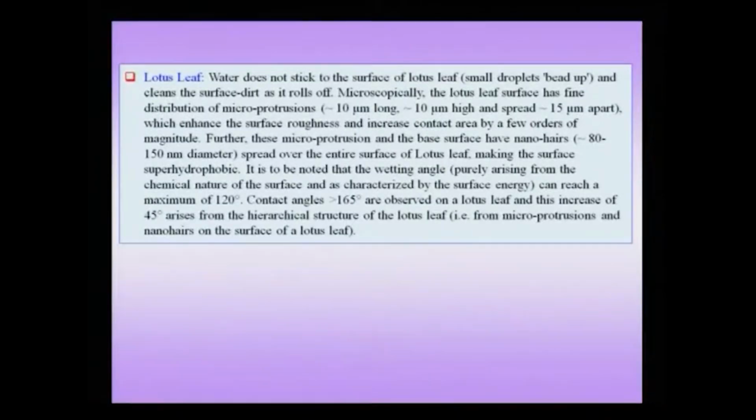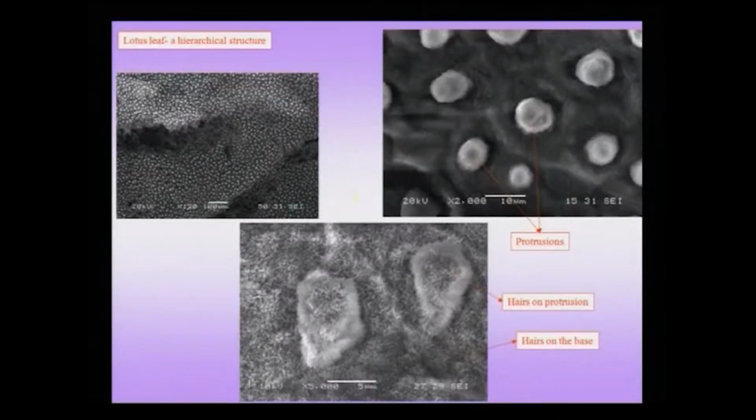And superhydrophobicity, as we pointed out, implies that we are talking about very high contact angles greater than 165 degrees. Now, this 165 degrees is what we might call the apparent macroscopic contact angle, and microscopically, if you look at this system, things are very interesting, and this is happening because of a hierarchical construction as shown here.